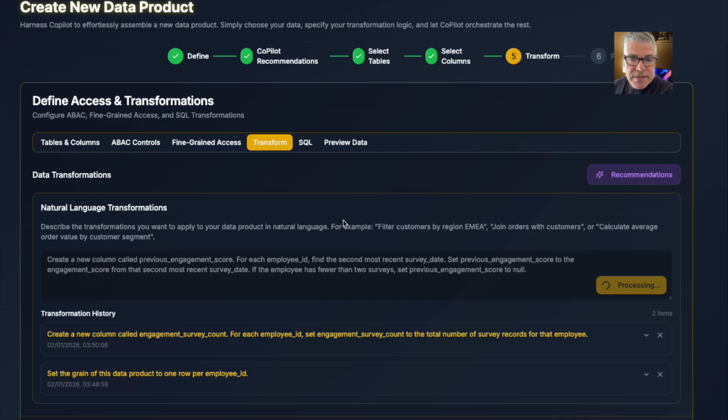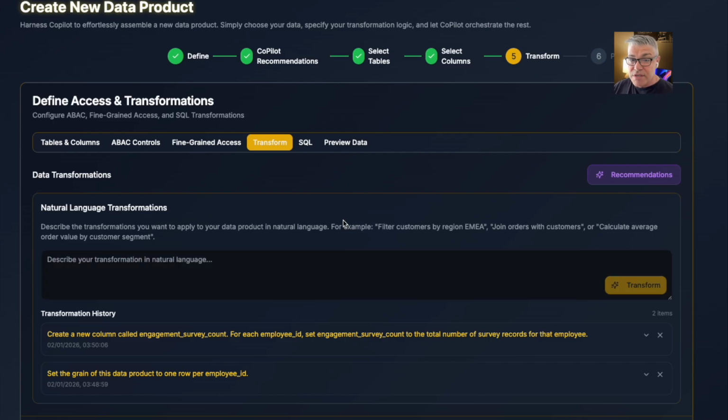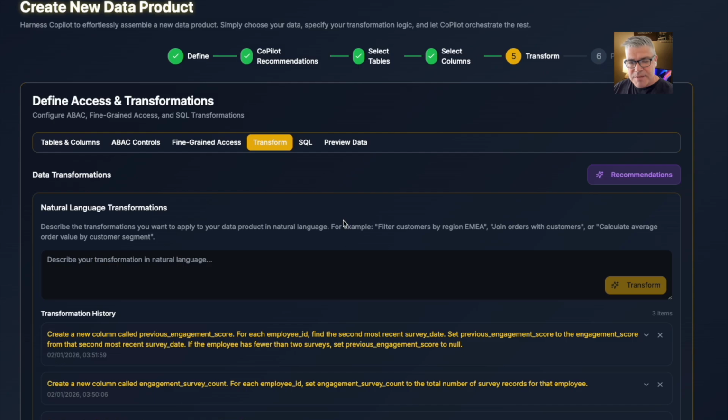Now look, you could do this all at once if you wanted to, but we would suggest not to do that. That becomes very complex for you to then try and work out what you did and how to back components out. It's best to break components down and build the data product up into its elements. It also ensures if you're going to push those elements back into a master data management tool or a data governance tool, and you want to apply ABAC rules or FGA or purpose-based controls against those transformations that you've created, that's super important. So again, if you don't break those down, then you don't have that level of granularity around governance. So just bear that in mind as you're building those out.